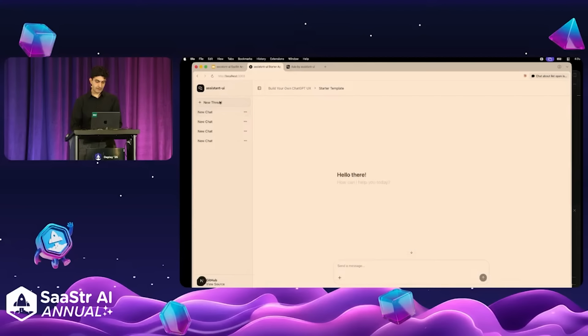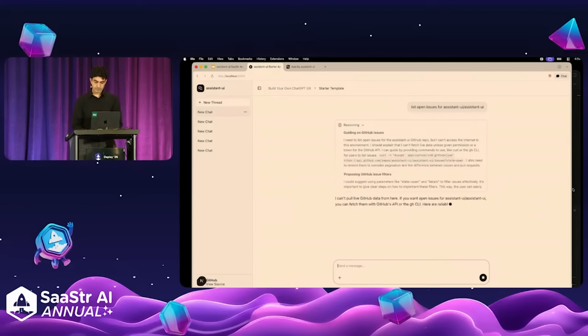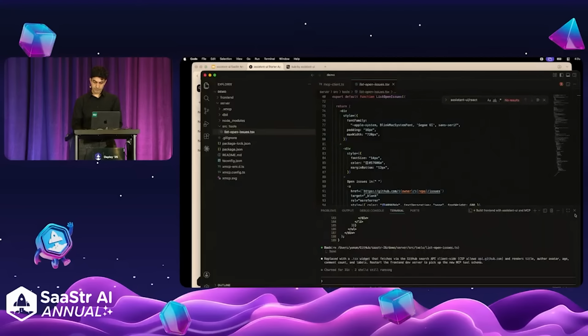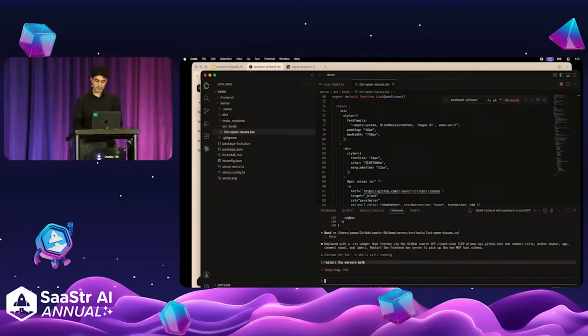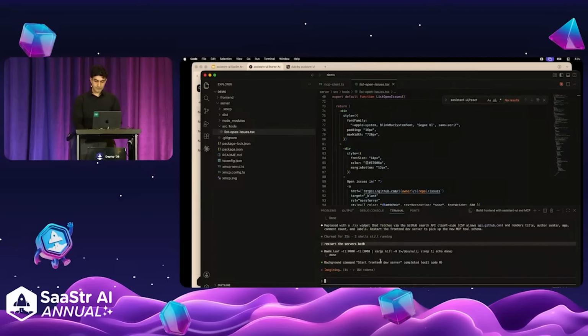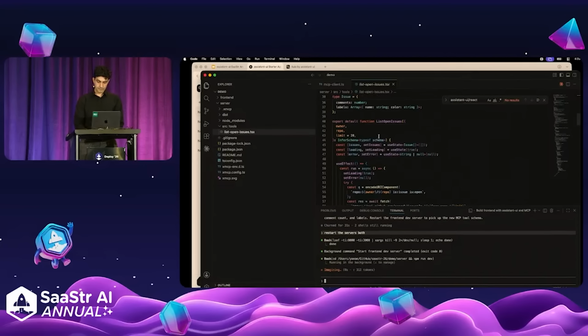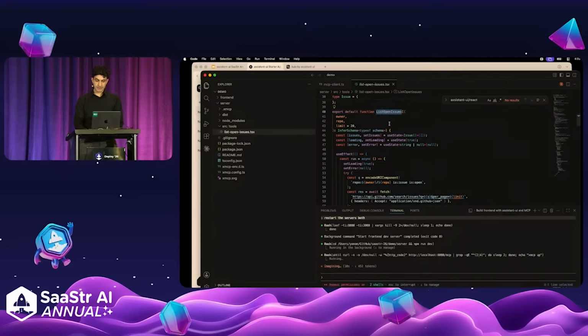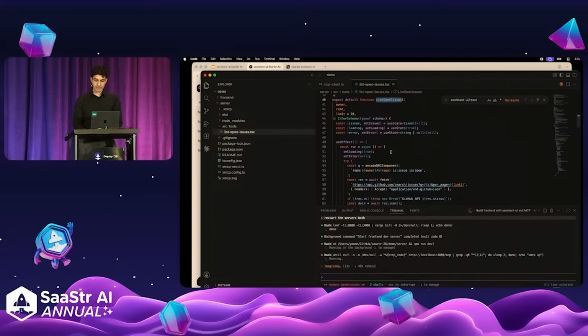Let's try again. All right, so now I also have a widget, list open issues.